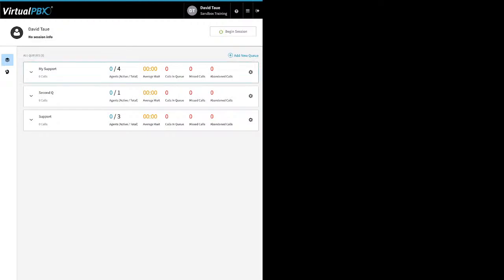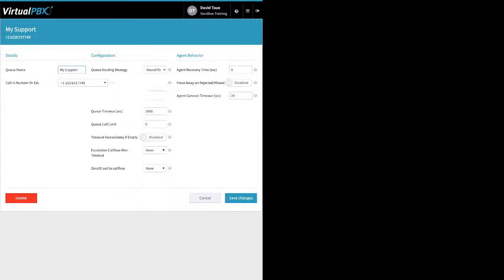Click here to add a new queue. I'm just going to click on an existing queue here, little gear icon. So one, you give the queue a name, and then a queue can have either a phone number or an extension. Can't have both, right? Whereas groups can have both. One thing to know about queues currently, your staff members can only use a VoIP device to accept calls in a queue, right? So physical VoIP phone, soft phone, web phone.